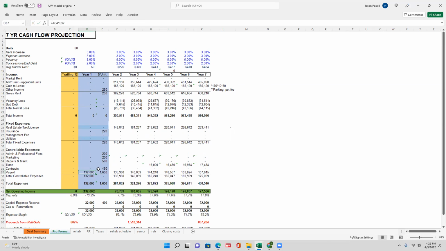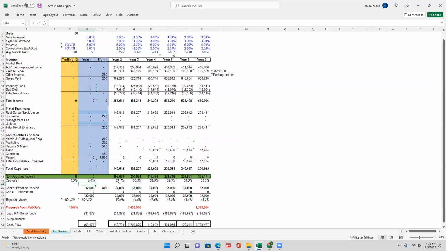And don't just delete it because you might be deleting the formula. So put a 0. That was a good suggestion. All right, so now let's see, cap reserves. Oh, this didn't. 0, 0. There we go, 0. Per unit, I don't know why. Oh, he just filled these in per unit.